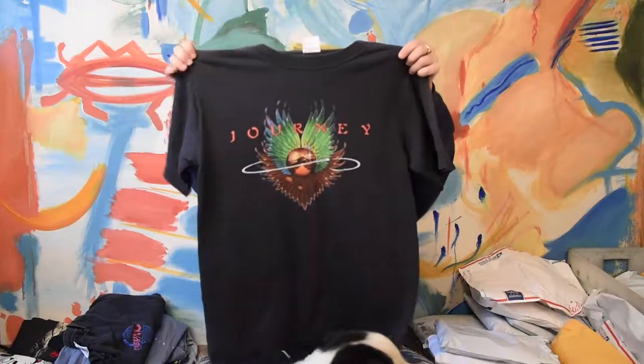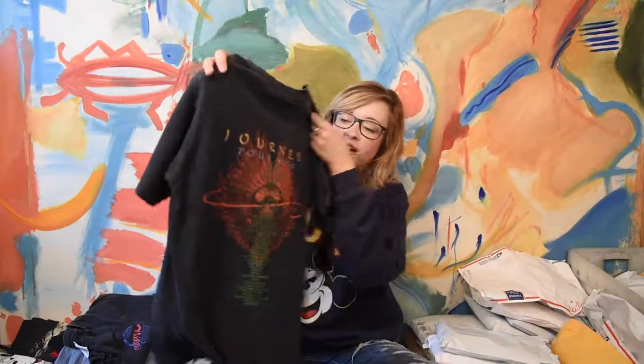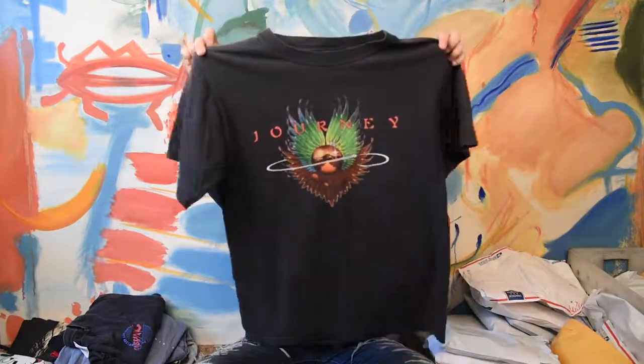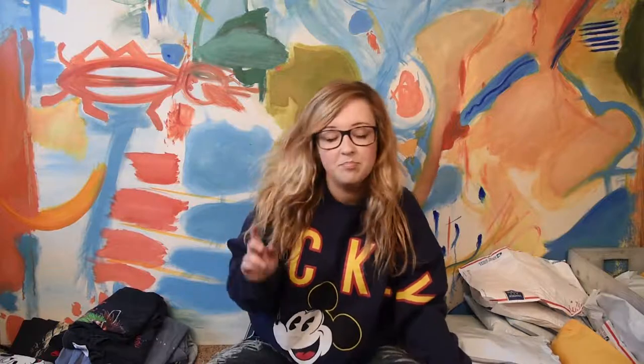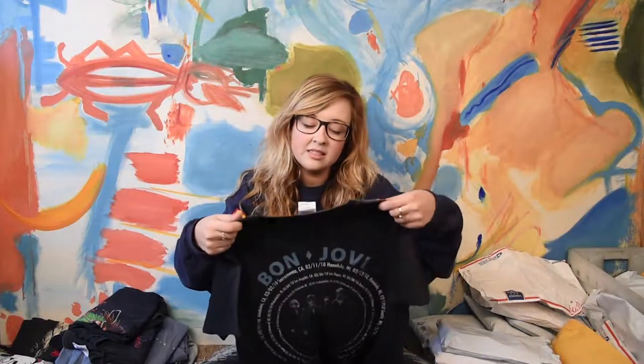This one is a Journey shirt from 2006, which is a little late — that's not completely vintage to me, but it's Journey. It's a Journey tour shirt with all the different locations on the back and their cool graphic on the front. It's a size small, and I have a hard time keeping smalls stocked in concert tees. I don't usually go as late as 2006 — 2005 is usually the latest I go — but being a Journey t-shirt, it's in great condition and definitely has that vintage feel. It's like faded black. It's awesome.